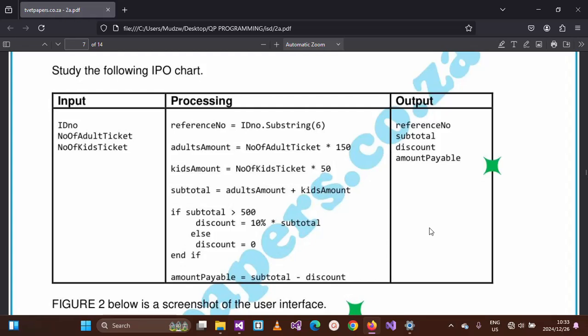Without wasting any time, let's go to the questions. But with these, myself already, doing most of the ISET and the ICAS trains you to answer the question papers before you even read the questions, only by seeing the IPOs, because this is what they give you on the ISET and the ICAS.